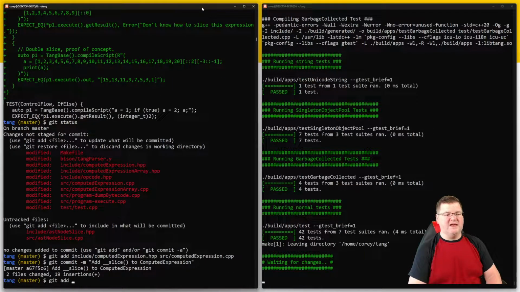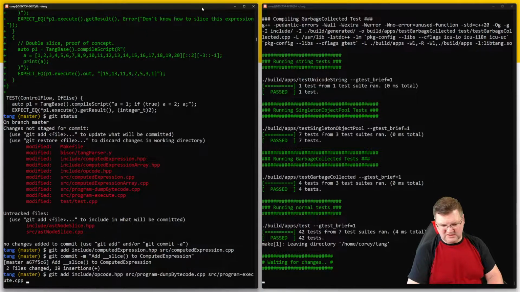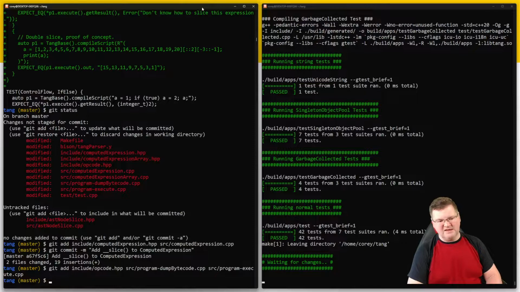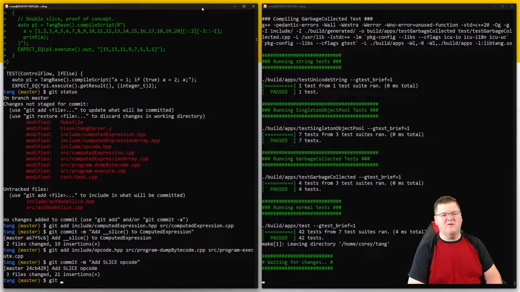Because now we can git add our include opcode and our source program dump and source program execute. And why are we adding these? Because this is the commit to add slice opcode. And the slice opcode required that computed expression slice exist.